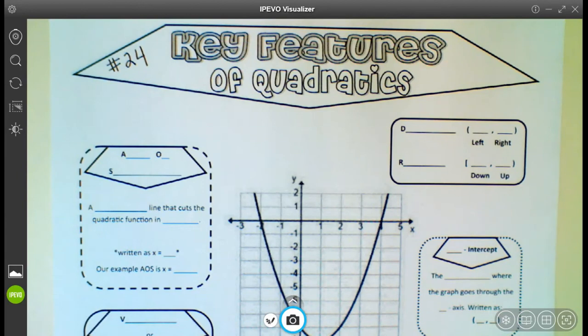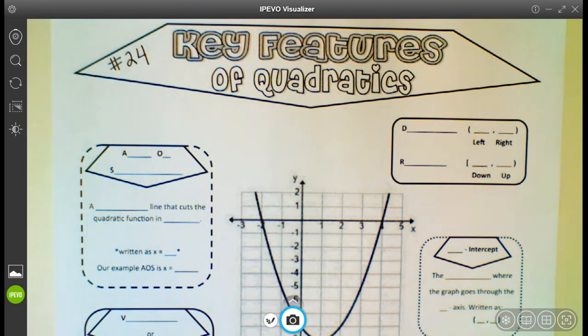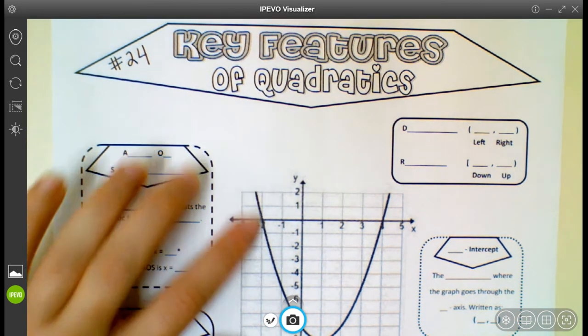Hi guys! So today we are moving out of our factoring process and we are going to jump into what we call quadratic functions. These are your U-shaped items, and so we are going to identify key features today. Some key features that you want to make note of are that you have a U shape.